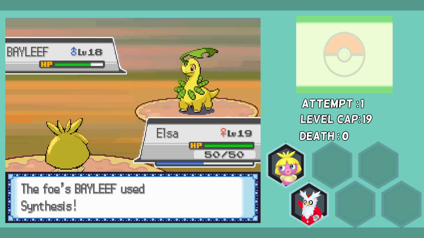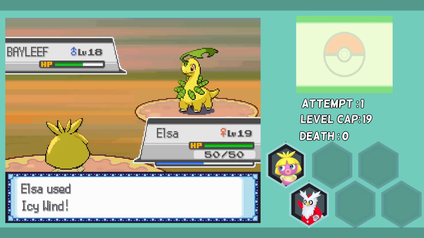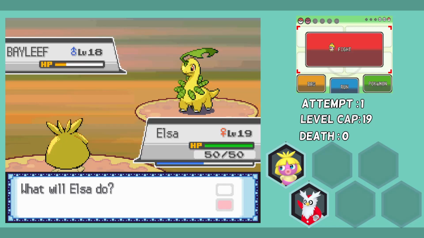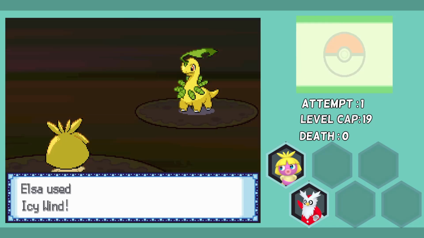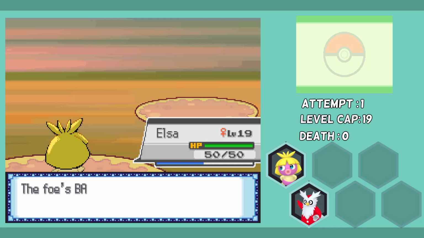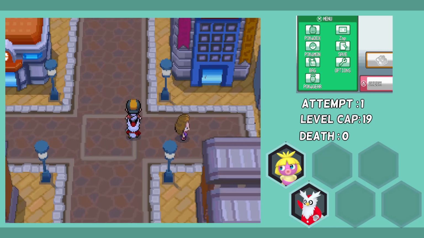I go ahead and swap Elsa back in since we've already shared the experience, and Bayleef heals itself to full with Synthesis. I then fire off an Icy Wind, dropping this thing to low yellow health. It misses a Poison Powder, and we can fire off another Icy Wind, taking out the Bayleef, not overleveling, and winning the battle. Getting to Goldenrod does net us a few upgrades for the team.